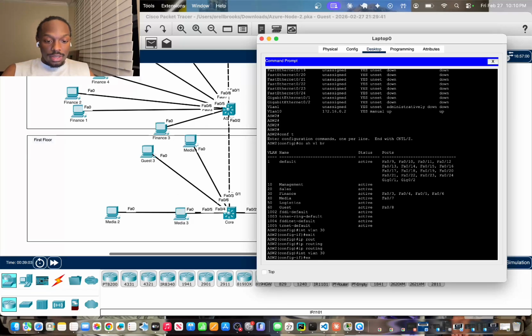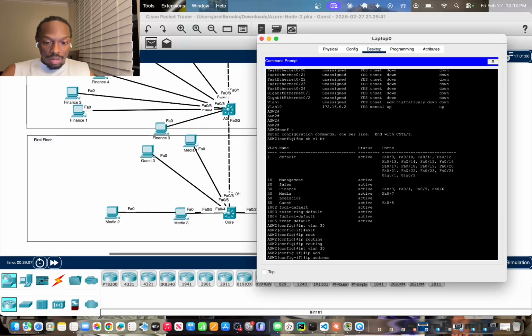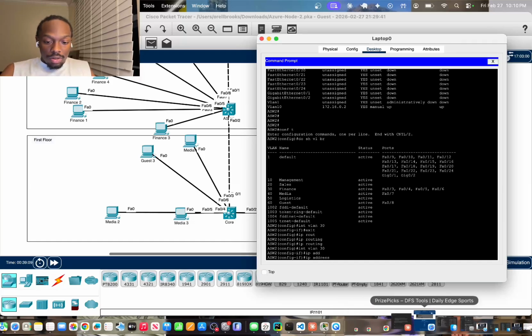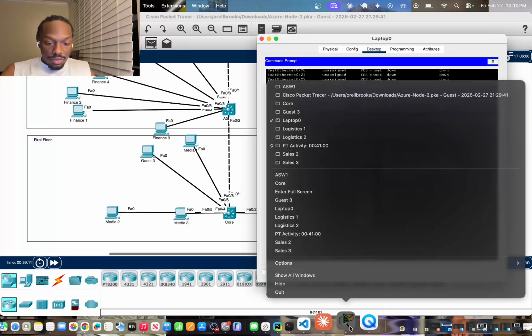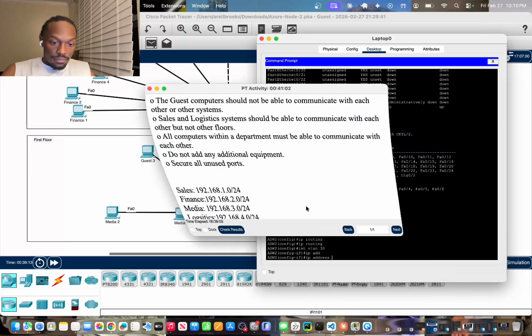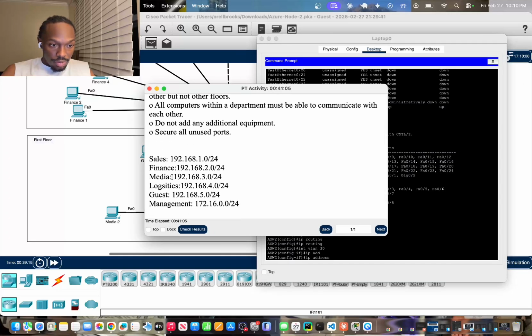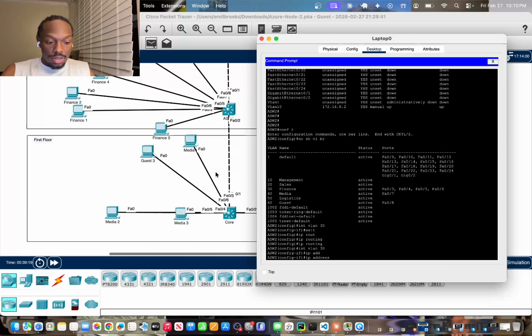Okay, DHCP. We'll go ahead and set up the pool, and they give us the IP address range. I forgot, we're looking at finance right now. So we'll go ahead and do the default gateway 254.